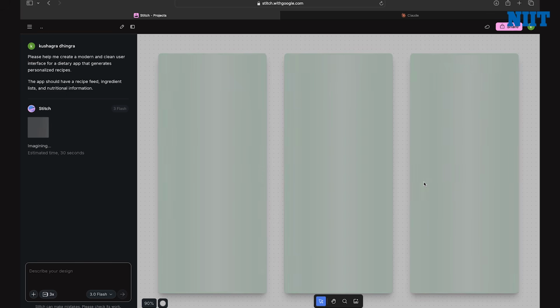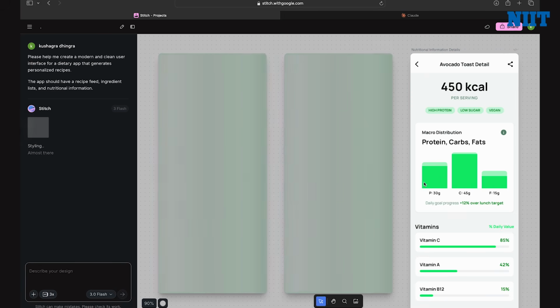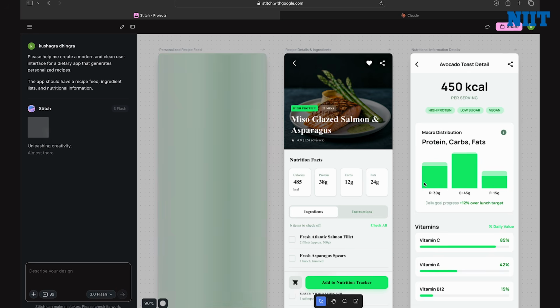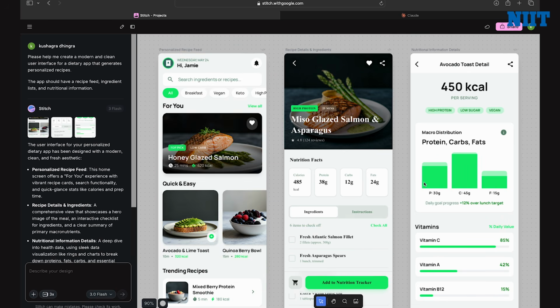So let me just wait for the output, and then I'll show you the next steps. Now, as you can see, we already have our output.